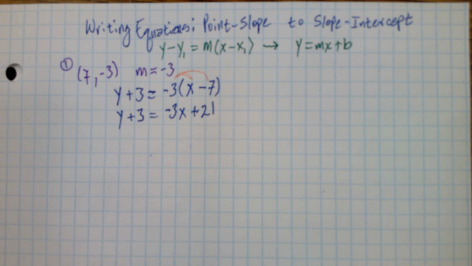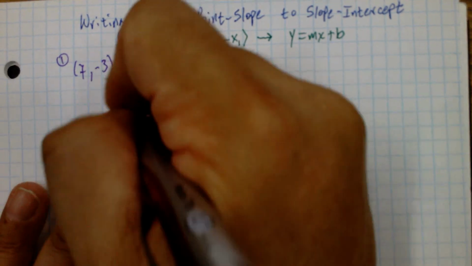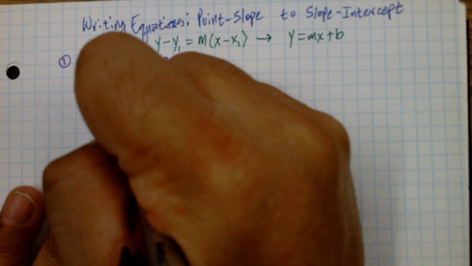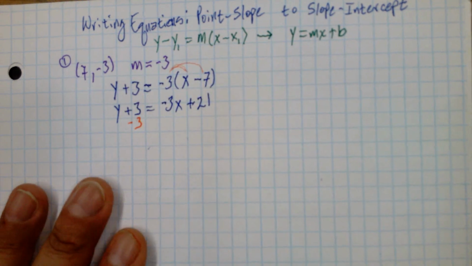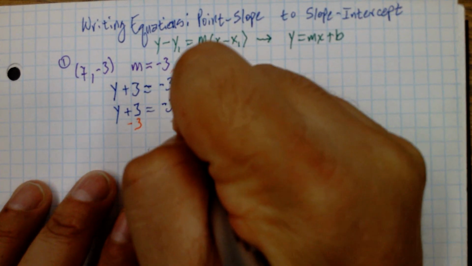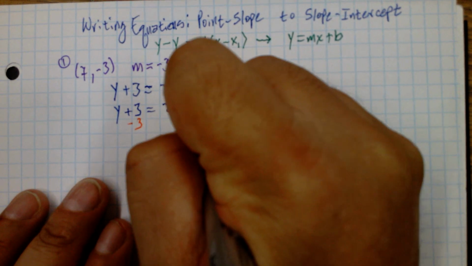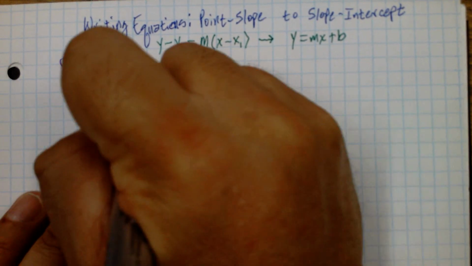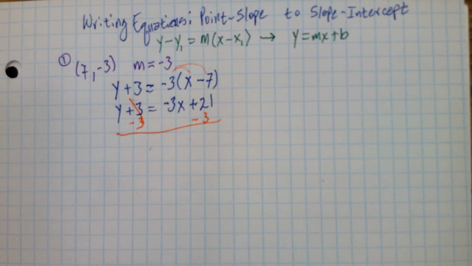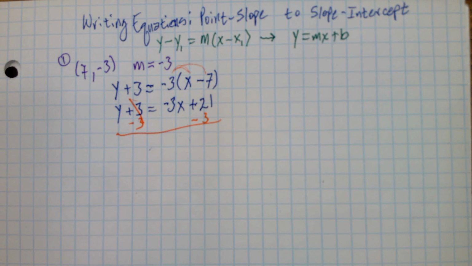We really just have to do one thing. Get rid of the +3 on the left side of the equation. Okay? So let's get rid of +3 by subtracting 3. We have to do that to both sides. So I'll line it up with a like term, plus 21. And we have our answer now.